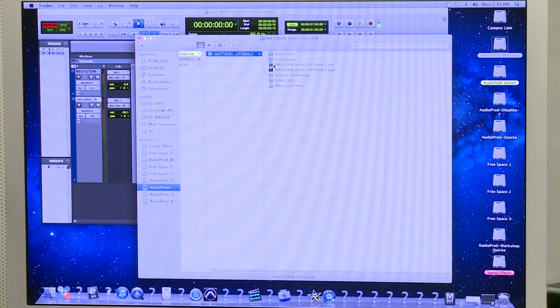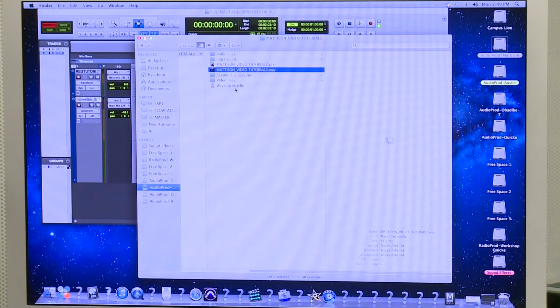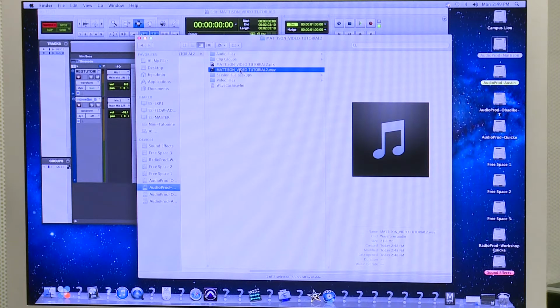So now, within your project folder, you've got everything that you need to turn in. You've got your Pro Tools session, all of the affiliated audio clips that went with that session, and you've got a stereo master that you can share with anybody. And this stereo master is what we'll use as the source material if we were going to burn a CD, and we'll cover that in a separate tutorial.